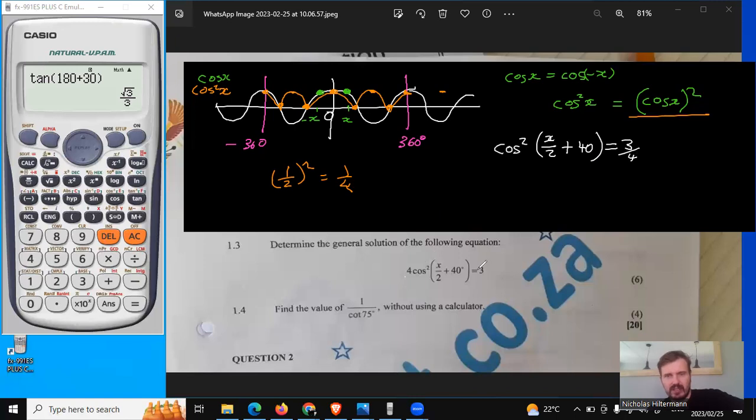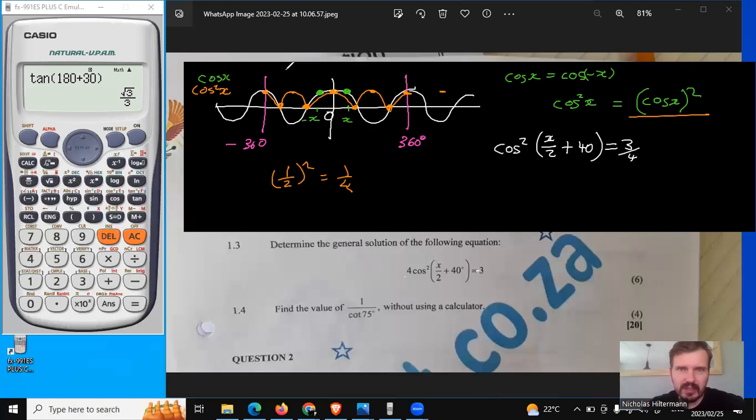If this answer had been negative, as soon as you see that, you jump to here, to make sure. This question would be 2 marks, because it would be no solution, because you can't get a negative, as you've seen with this thing in orange. But because it's a 6-mark question, it's probably not going to be negative, and we see it isn't. It's 3 over 4. We're there now.